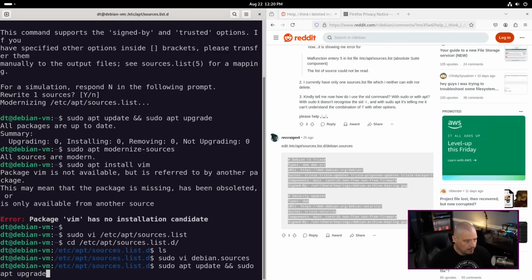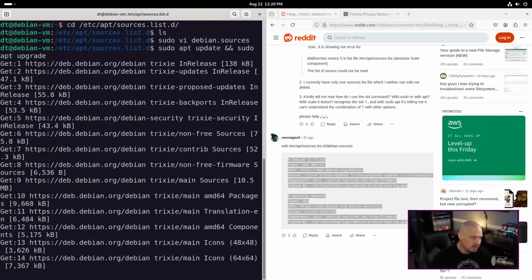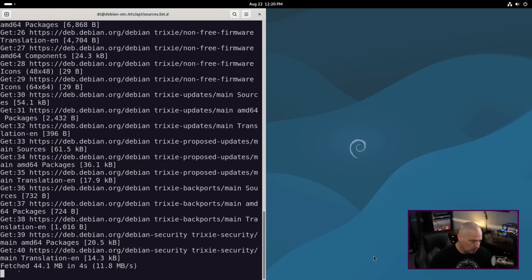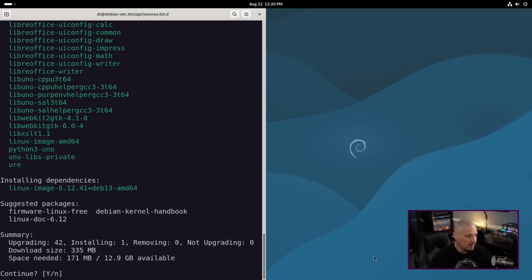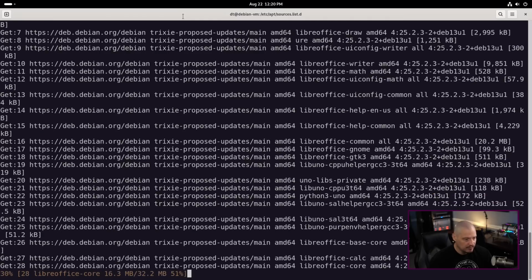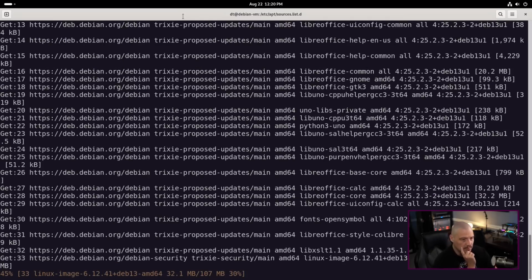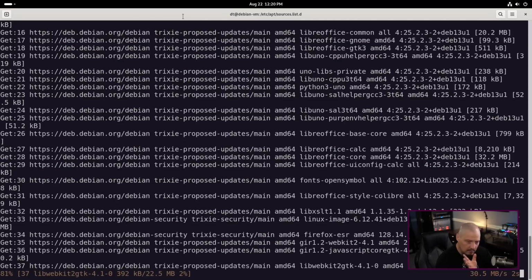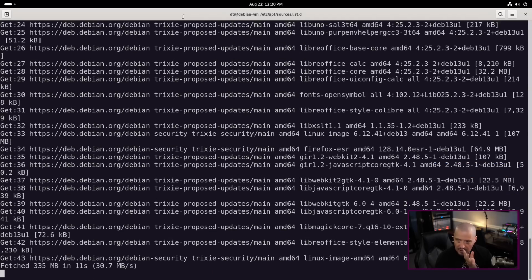I'm sure that the Debian guys, yeah, there we go. And it fixed the repos. Now I can actually update the system and install and remove software. All right, finally, let's go ahead and update the system. It's probably going to be a big update because this was released about a couple of weeks ago. So I'll let the update happen and then I'll reboot the machine. Hopefully everything is straightened out now.